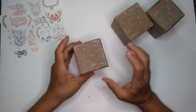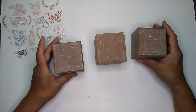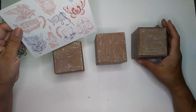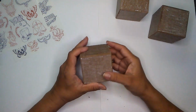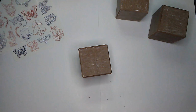I'm going to paint one in each color, the red, white, and blue. And then I want to add one of these tattoos on each side of the cube, right? I think that's a good idea. I'm going to go ahead and paint my blocks.